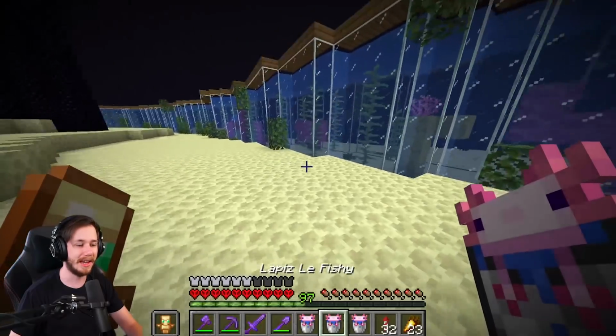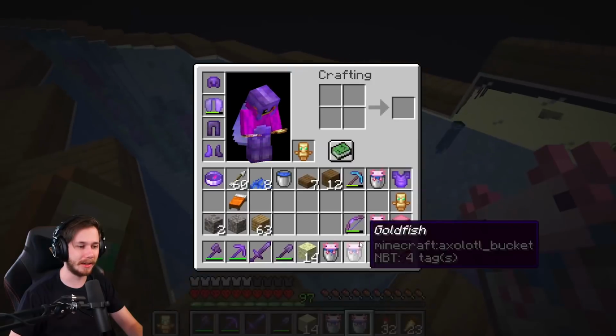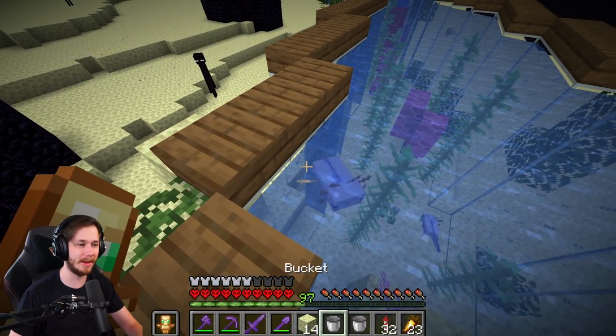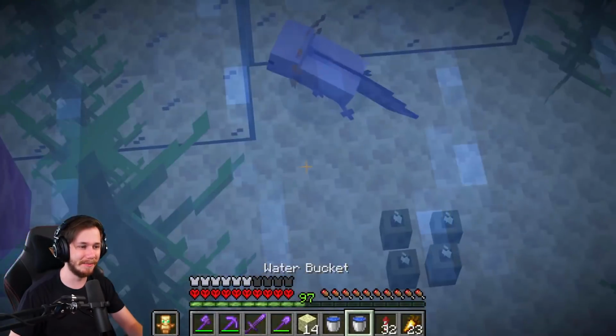All right, but it's finally time though to put my axolotls in here. We got lapis lazuli, we got goldfish. I'm going to put these two other axolotls in here. The little baby one and the other fully grown one. And now they finally have a full place to swim.